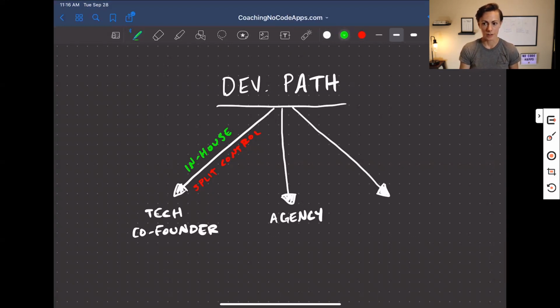We'll start with one of the positives, which is that this is going to be a lot faster generally because the team is solely looking at working on your idea. It's their only job. There's not a lot of decision making because generally you're going to be making the decisions on what should happen. They're just going to move forward with the how everything happens. And so theoretically, this should be a lot faster, especially if you are comfortable paying higher prices, then you're going to get the speed that comes along with that.